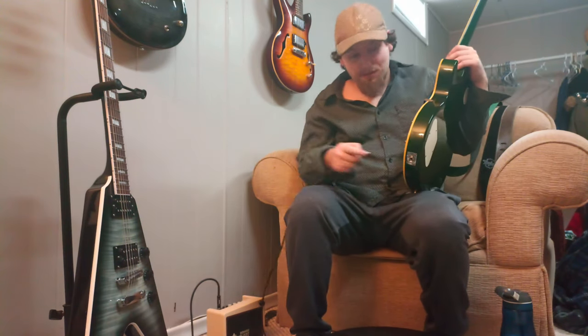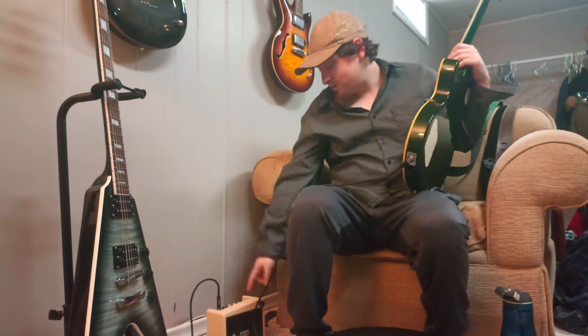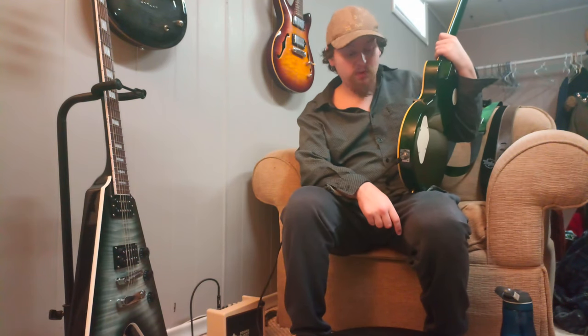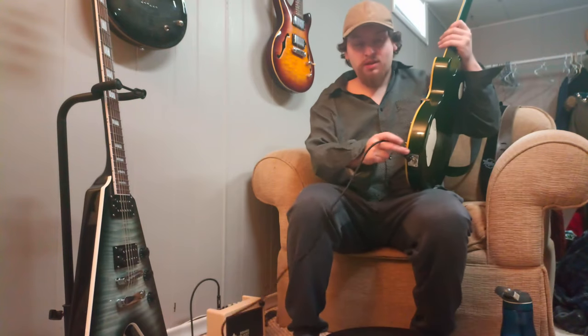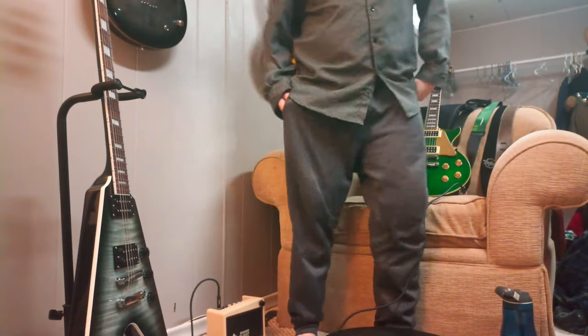Like, this IYV company obviously didn't design the shape of a Les Paul. So credit to Gibson, for letting all these companies come after you and leading the path, basically, for the way of future guitars. Now they're able to build them cheaper and just copy exactly what they did. But if it wasn't for Les Paul and the Gibson company in the first place, these guitars wouldn't exist, to be honest.